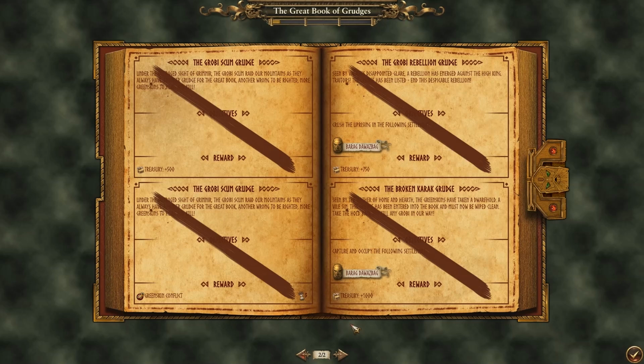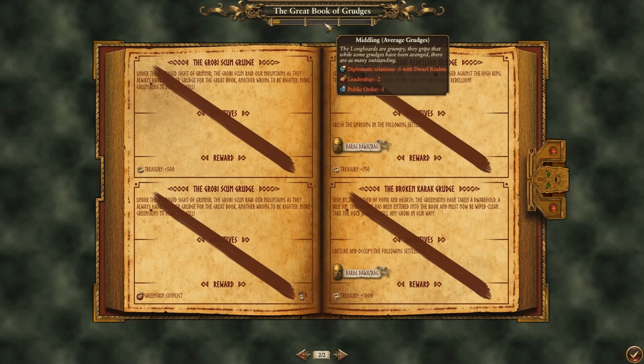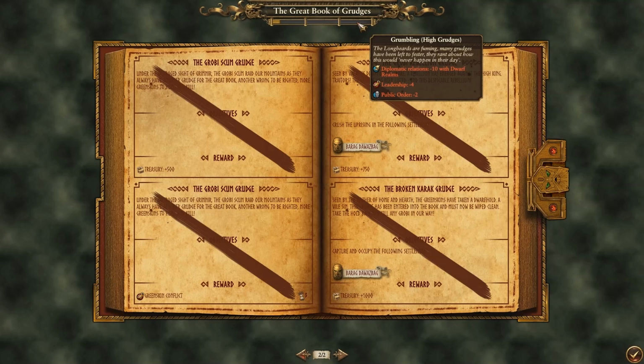And then coming up in just a second is something that's really interesting and that you want to keep up. We're going to pause it right here because right now you're satisfied with low grudge. We have a buff, basically. You have buffs, and as it continues on, you'll have debuffs. As long as you are systematically completing grudges, you're going to get diplomatic relation bonuses within the dwarf realms, so the dwarves, other clans will like you more, and you'll also get public order. As we continue on, you'll see the longer that you hold the grudge without completing it, the more your leadership, your diplomacy goes down, and your public order also goes down.